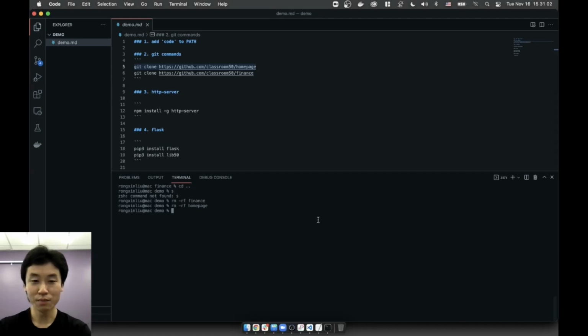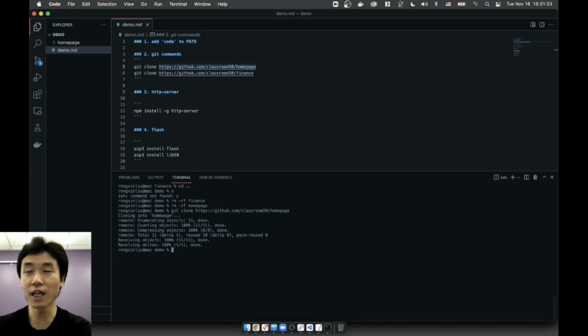On your Mac, because your Mac doesn't have get50 and submit50, if you want to get a distribution code, let's say the homepage assignment, on your Mac you will want to type git clone and paste the assignment URL. And Git is actually a common software that is already pre-installed on Mac.